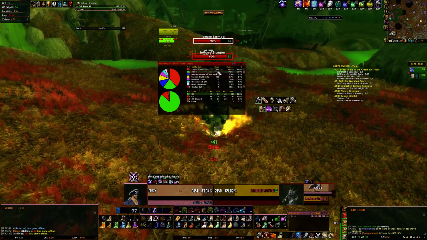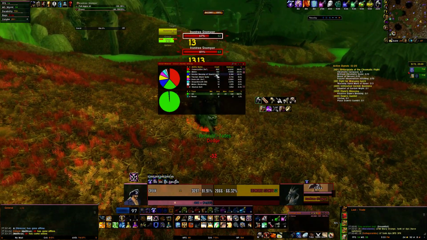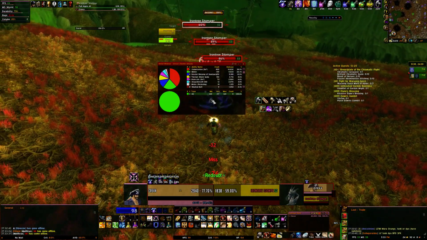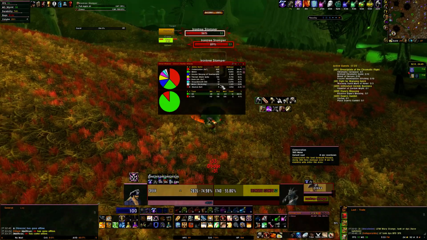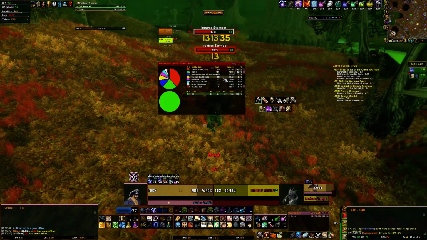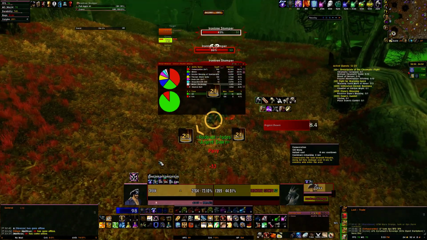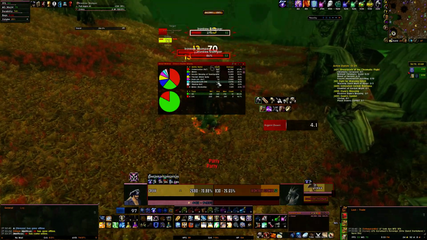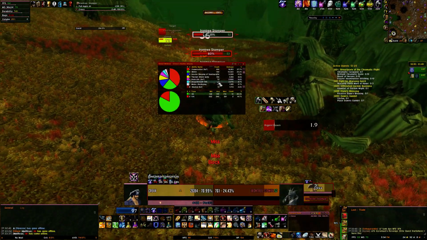Consecration, 38.6. Melee, 153. So, melee, 154. We had 18 Reckonings. 12 Dragonbreaths, which is around almost a 10% proc rate. What did I say it was before? I think 3%? Looks about 8 to 10%. I don't know what's up with that.